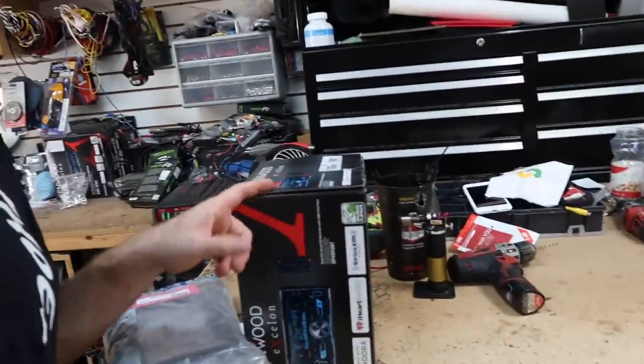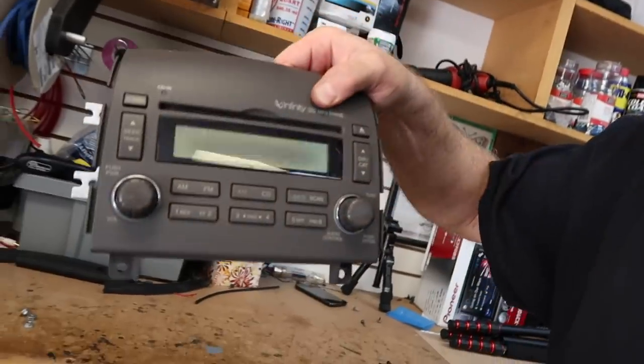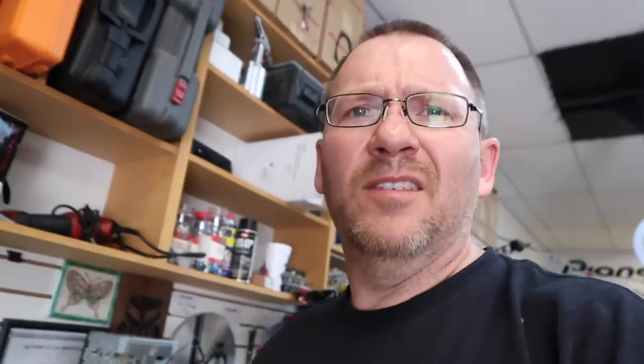The first car of the day is a Hyundai Sonata. We're going to put in this Kenwood radio with Sirius XM. He currently has Sirius XM in here, but the problem is the face of the radio — see how it's all dark? The LCD is burned out, so he wants to upgrade to a new one. The Sirius XM antenna for this car is located in the trunk. And if you're going to bring your car in for any type of service, clean it out. Seriously, this is ridiculous. Clean out your car.